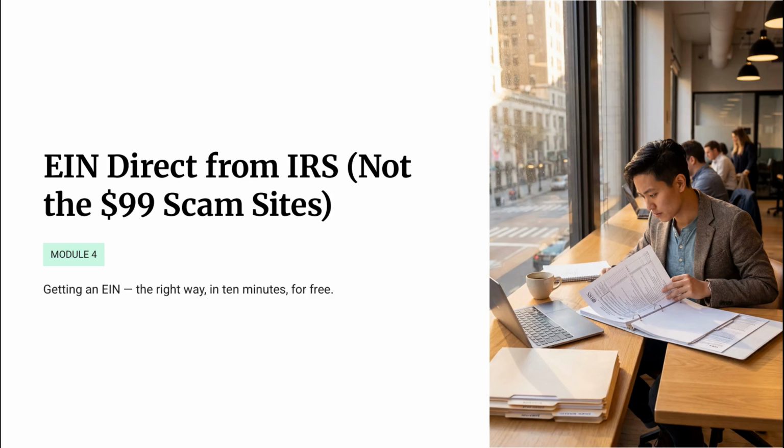The reason this video exists is that a parallel industry of lookalike sites charges between $49 and $129 to submit the same free application to the same IRS on your behalf, adding nothing except confusion about which site is official. The single instruction in this video is, go direct. Don't pay anyone for an EIN.